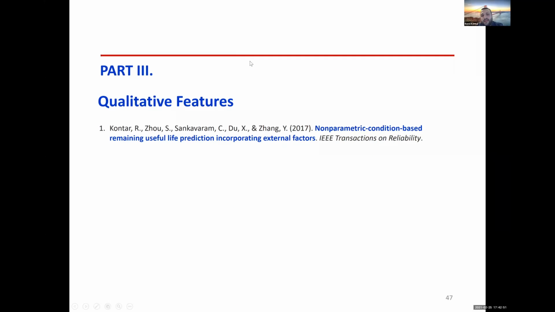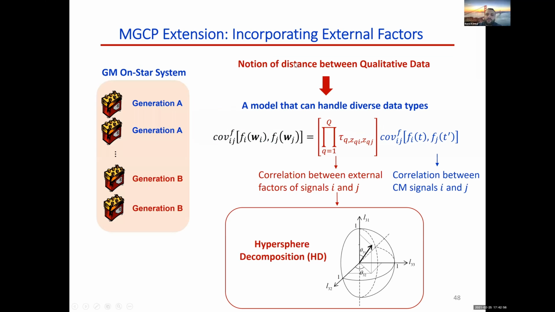Another example in an IoT system can be when qualitative features are included. For example, at one point I was working with General Motors, and we were trying to predict the condition monitoring systems of their batteries. And we realized that they have 2 generations of batteries, and their batteries somehow have different performance. These 2 generations do have commonalities, but their performance is indeed different.